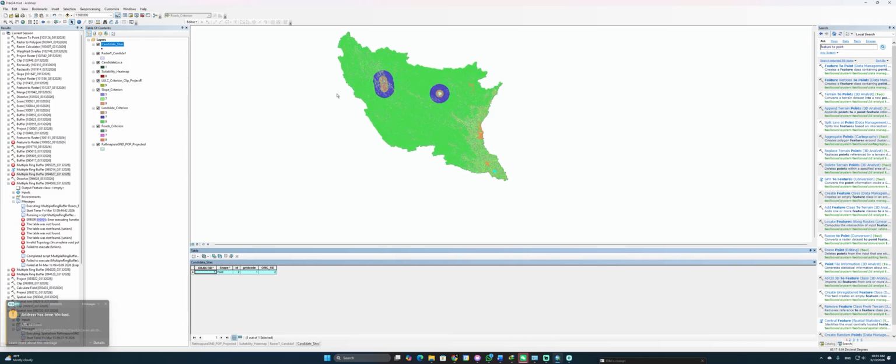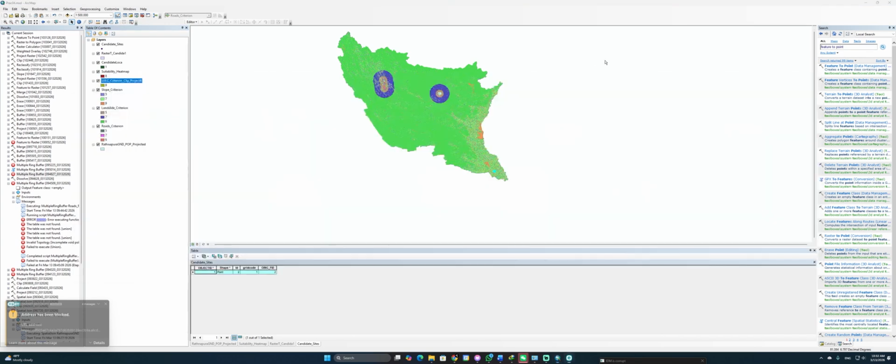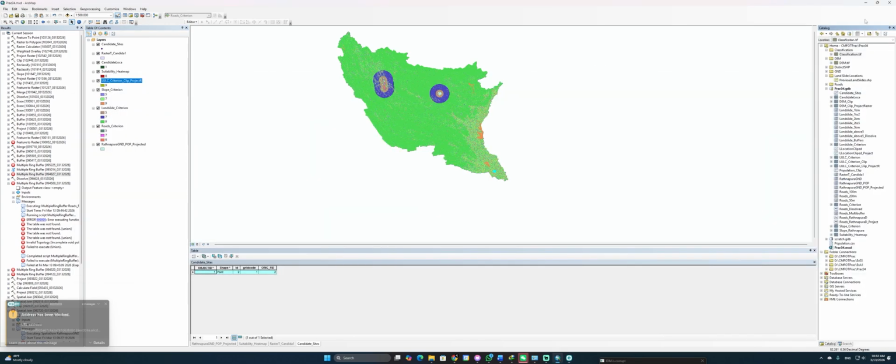So how can we increase these locations? That's another problem. If you need to increase the locations, how can we do that? We need to increase the location suitability. If we increase the location suitability, then we can increase the number of points as well. So how can we do that? I will load the classification file again.